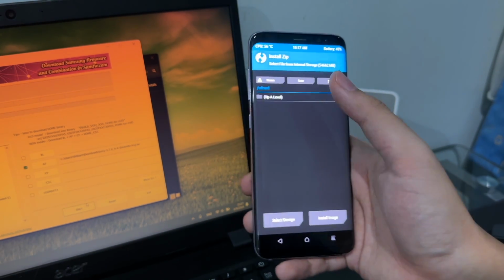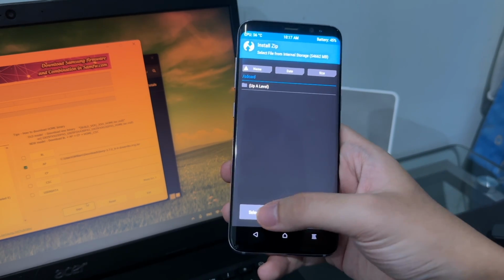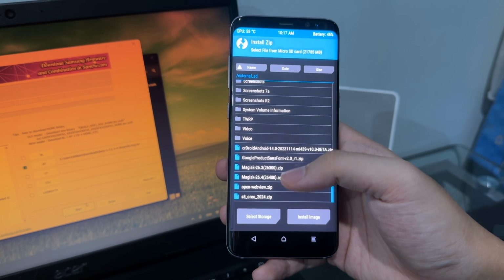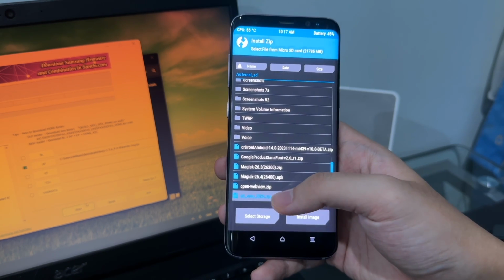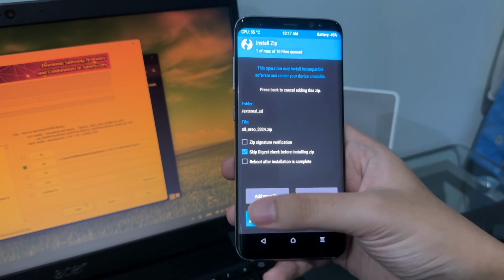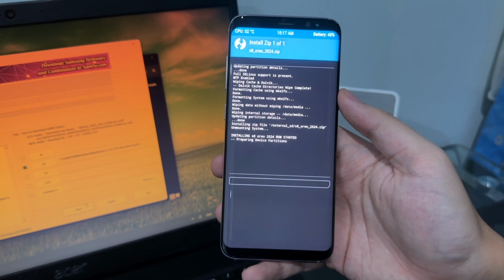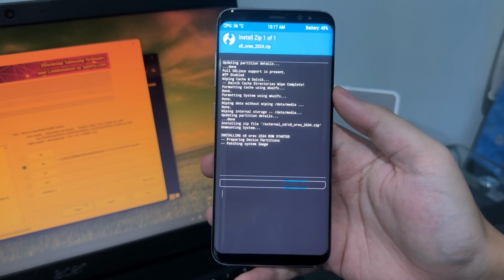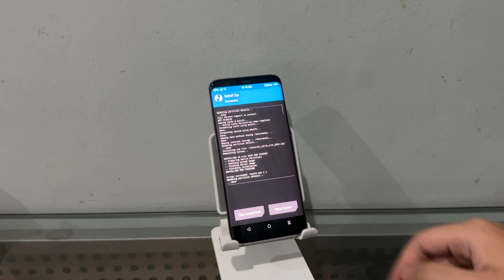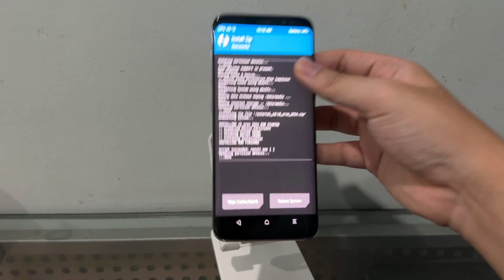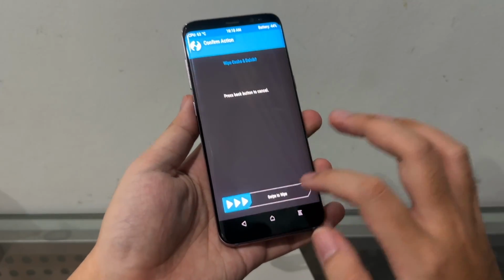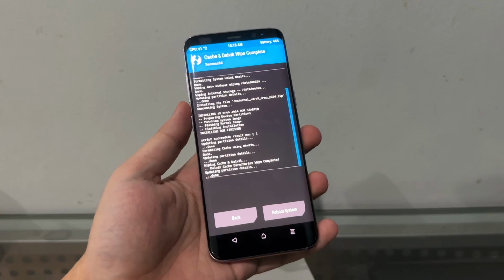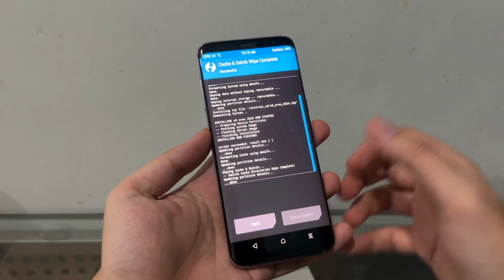Right, now you're going to click on install. You can see there our internal storage is now empty. Go to our SD card, and then that ROM, what is it? There you go, S8 Oreo 2024 zip. And flash with TWRP. You can see there, preparing device partition, patching system image. All right, as you can see there, script succeeded, done, successful. And now I hit on wipe cache and Dalvik, that's my usual routine after installing a custom ROM. And then we're going to hit on reboot system.